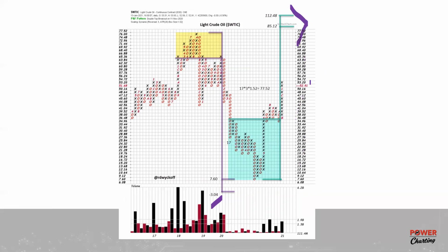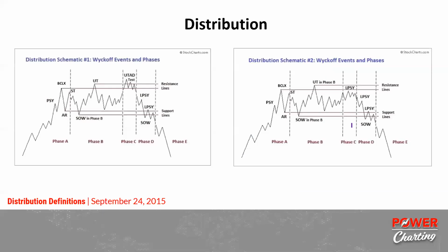When I did this count in January, crude oil was about $53.20 a barrel, and now it's about $10 higher than that. So it just keeps grinding its way up to these higher objectives. We'll keep an eye on that. But this is doing a really good job of telling us the potential for crude oil to go up. And this really is sort of the arch enemy of interest rates. They tend to work in opposition to each other.